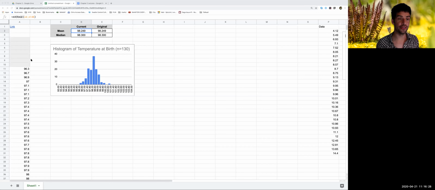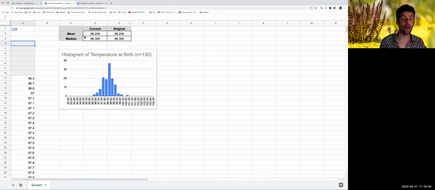What I really want to show now, similar to that graphic demonstration I just did, is what happens when we add data, especially outliers, to our data sets. So I'm going to add some data here, and what I want us to watch is what happens to the mean and the median as we change the data. The originals won't change. These are just here for reference. As I add data, the other values are going to change because my computation is including these cells.